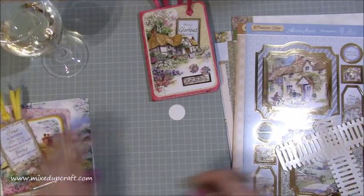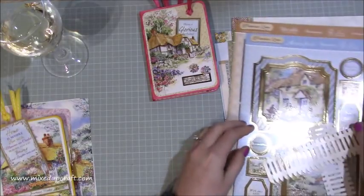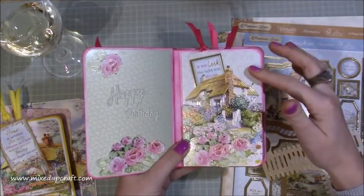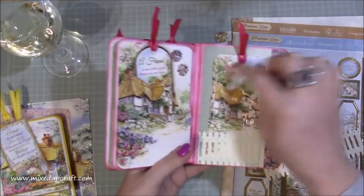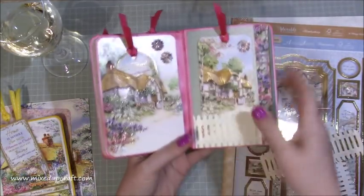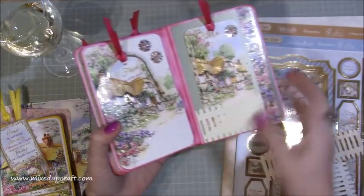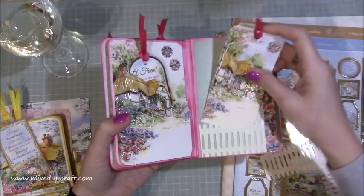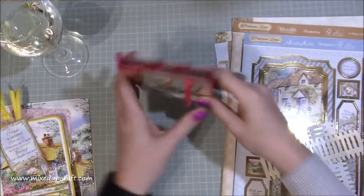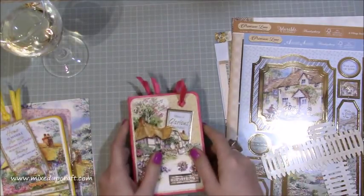I'm going to show you another one, and this one is going to be blue and green because I've got lots of this one. There won't be so much of the layering side — I'm going to show you all the pockets, give you all the dimensions and mat dimensions, show you how I've done this one with the little fence, bookmarks, and laminating. I'm going to show you all what you need. I'm aware that not everybody's going to have this Hunky Dory stuff, so you don't need to use it at all. You could just do very flat pages. I think it's a really nice alternative to a normal card or a fun fold card, and it will sit up perfectly just like any other card on the mantel.